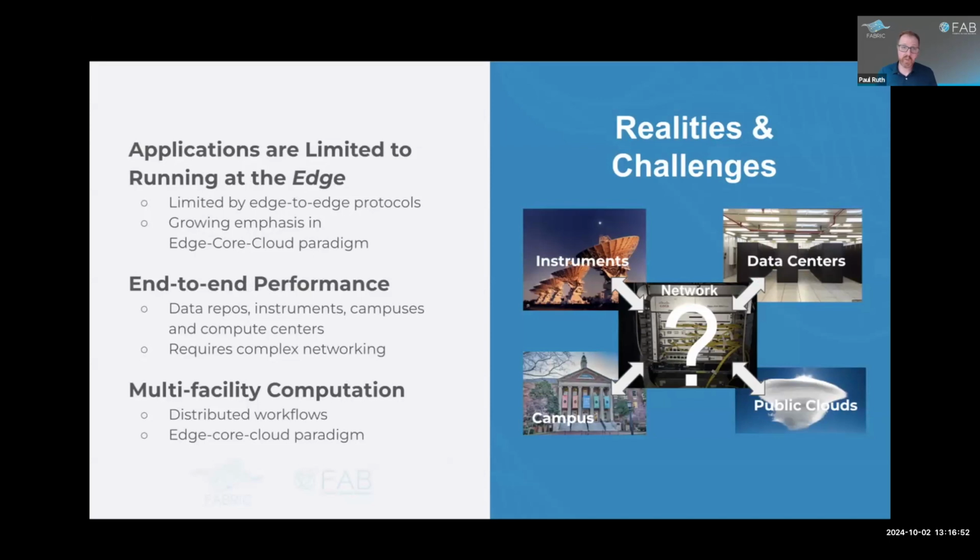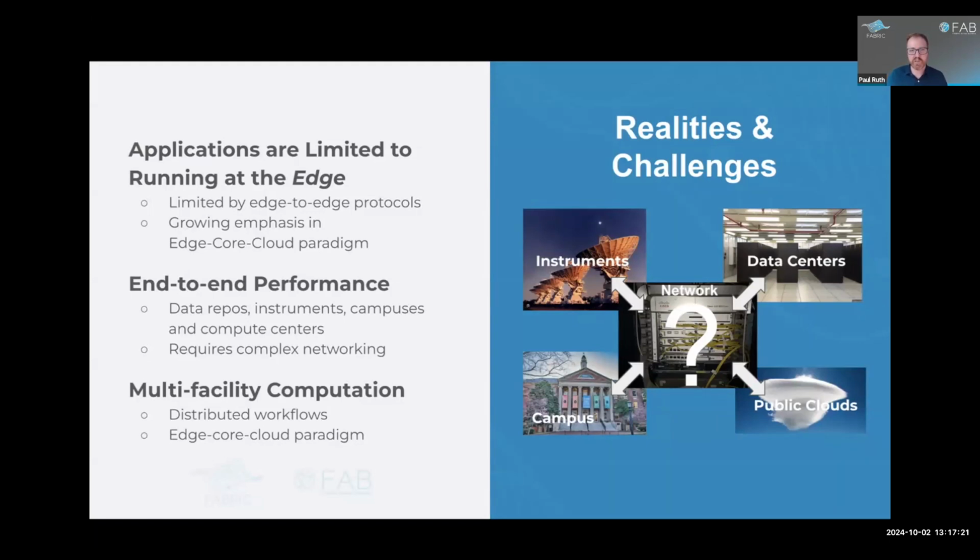These are all formidable challenges, and we can accomplish a lot of this today. A lot of it's the result of really powerful resources and tools that we've built over decades. We have instruments, data centers, public clouds, campuses. We have all sorts of compute power and networking power within these places. They're all great, but the reality is that the core of the internet is designed to store and forward packets. That's all it's ever done. That's what it does today, and that hasn't changed.